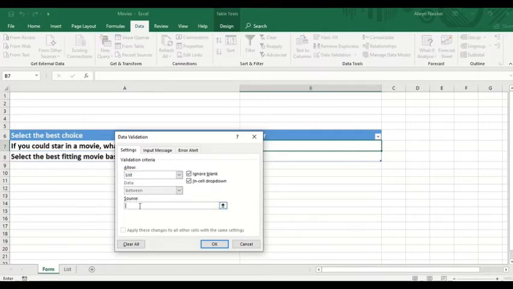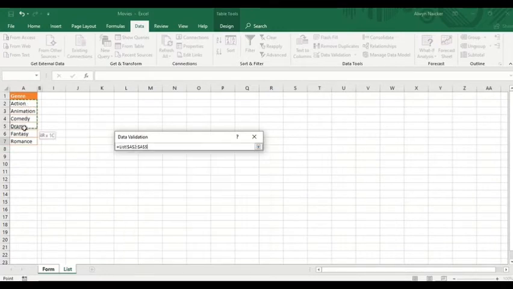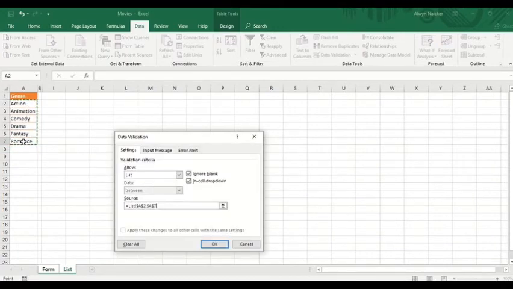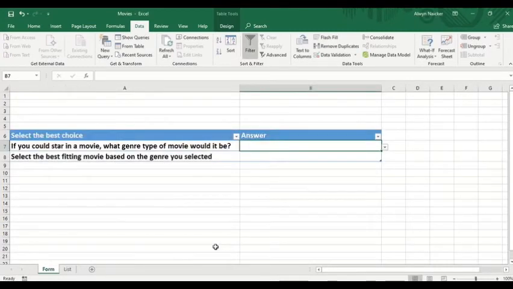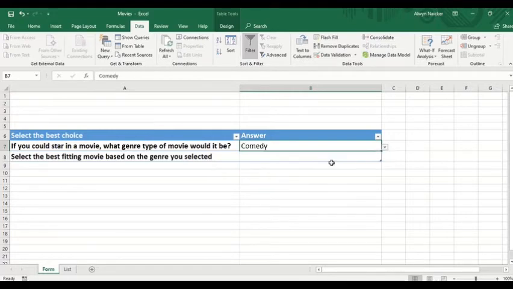So I'm going to click into this field. I'm going to select the sheet called List, highlight my list, and then click OK. And if I click on the drop-down arrow, you're going to see your whole list appears. So if I choose comedy, there we go.